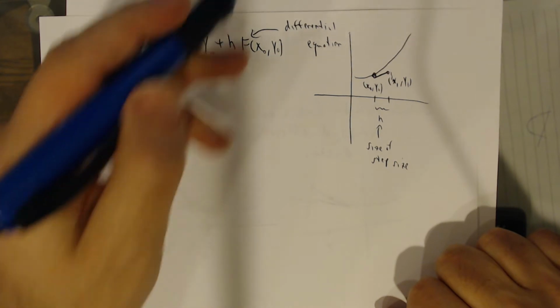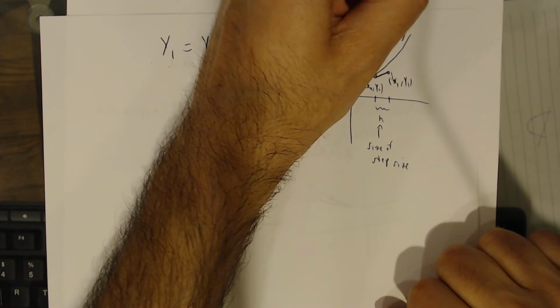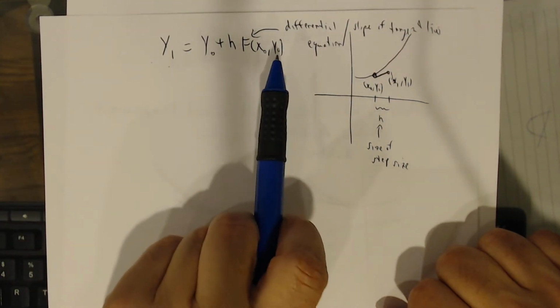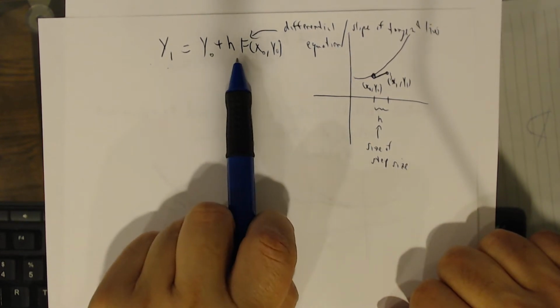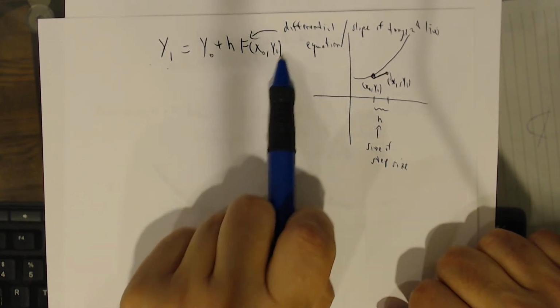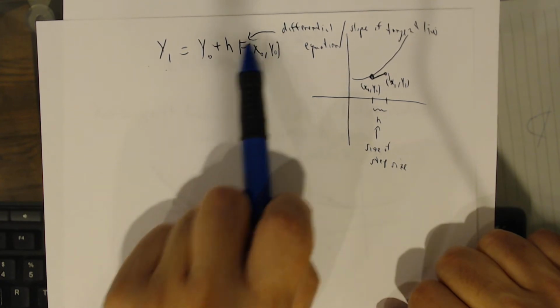So of course, that's the slope of the tangent line. So what that basically says is, look, we start with this y value. That's our starting point. This is my run. When I multiply by the slope, h times the slope of the tangent line will give me the rise. So when I add this to y sub 0, that'll put me at y sub 1.